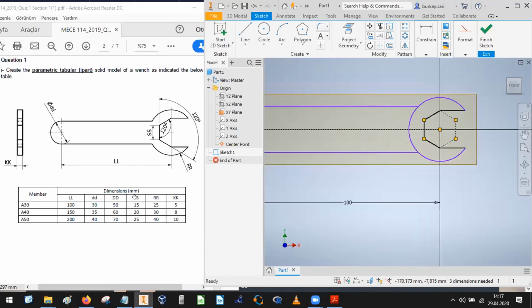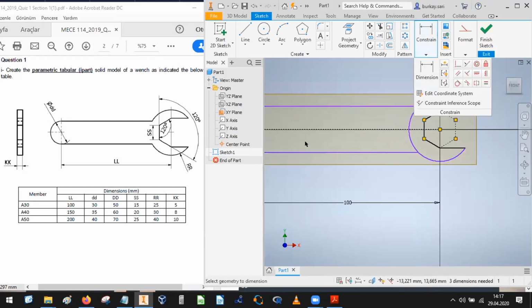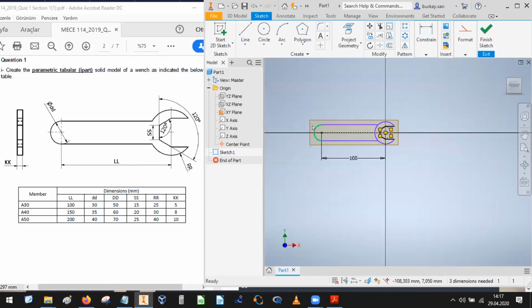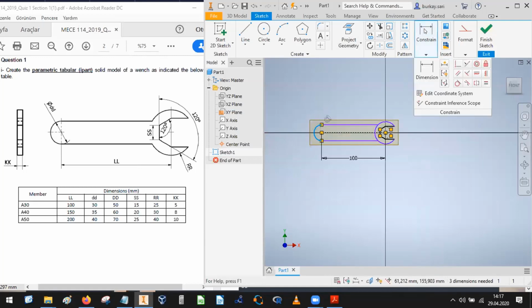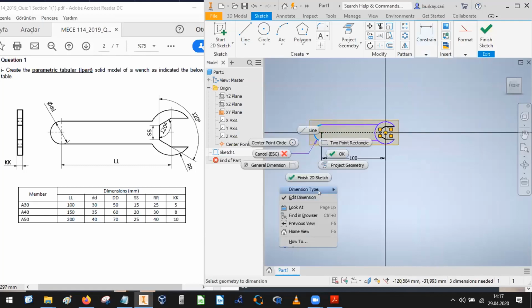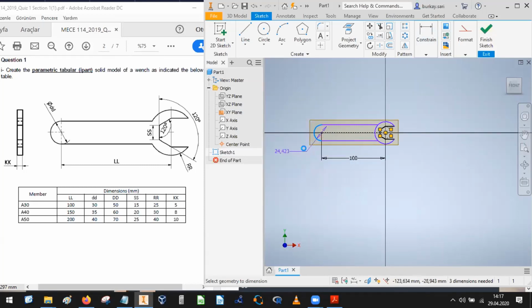Also, this S length or DD length. The DD length is, this is a diameter length. Change your dimension type to diameter. This is 30.